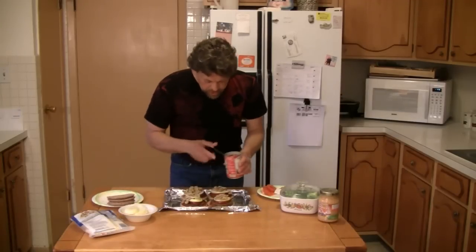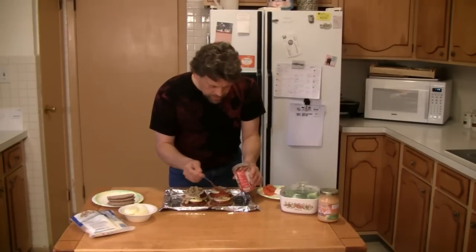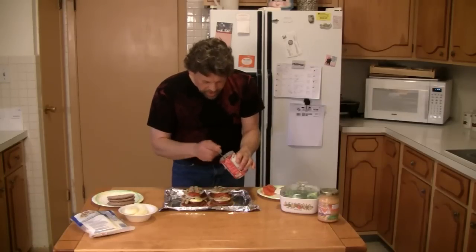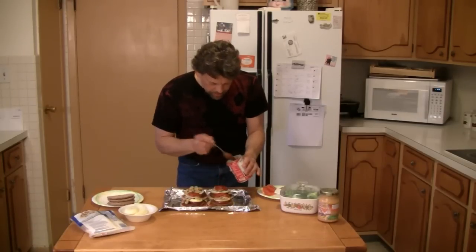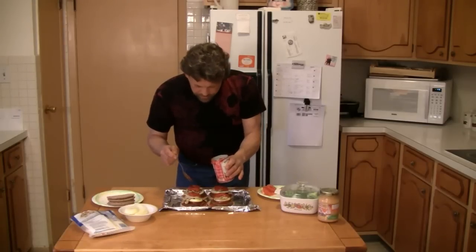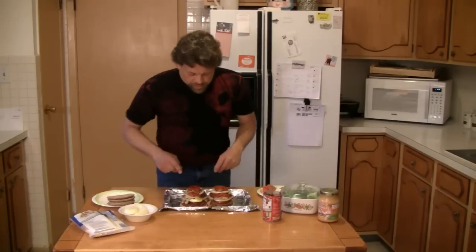Okay, after we've got the mushrooms, we're going to put on another layer of sauce. Second layer of sauce. This is about a tablespoon of sauce right in the center on top. It'll just spread out on its own when it bakes. A little more than a tablespoon is what I'm putting on. These are going to be real messy, and that's fine. Messy pizza burgers are fun pizza burgers.